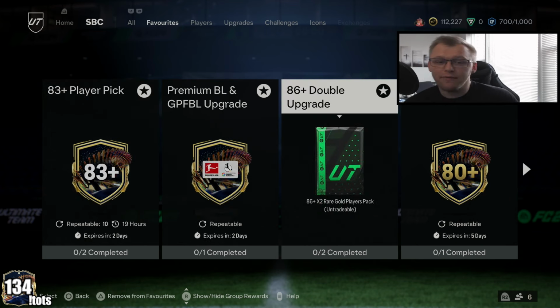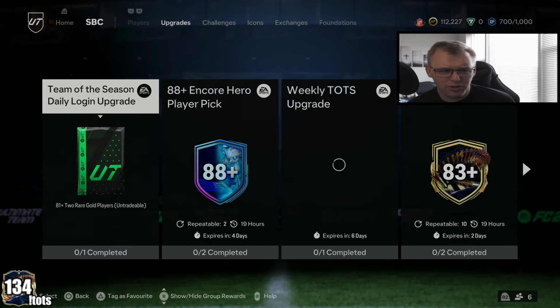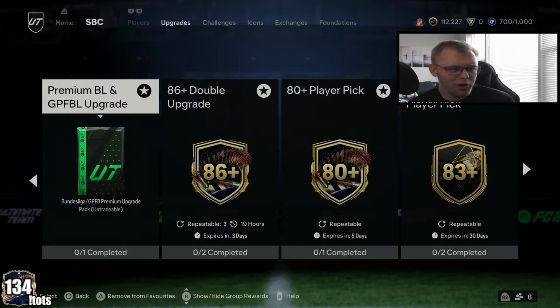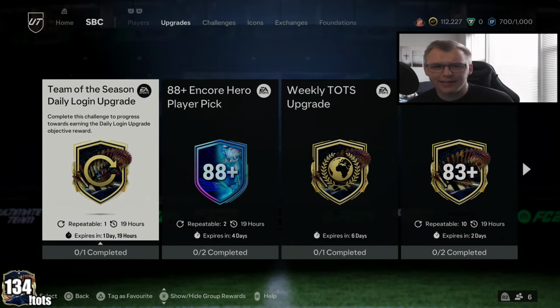So first and foremost, this is more going to be a reminder than a tutorial for this first part. It's extremely simple to do. Make sure you guys do your daily login. I'm on the last one, day 6, which means I get an 80 plus times 5 pack, and then the bonus reward for finishing the whole group is an 84 plus times 5. Easy fodder to get yourself to put into different SBCs, but that's something you can do every single day.